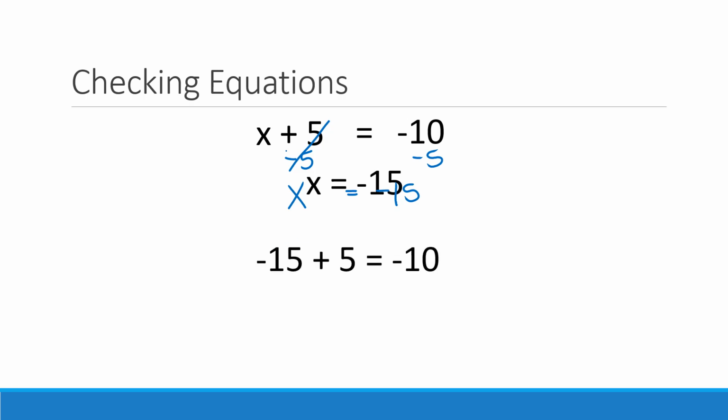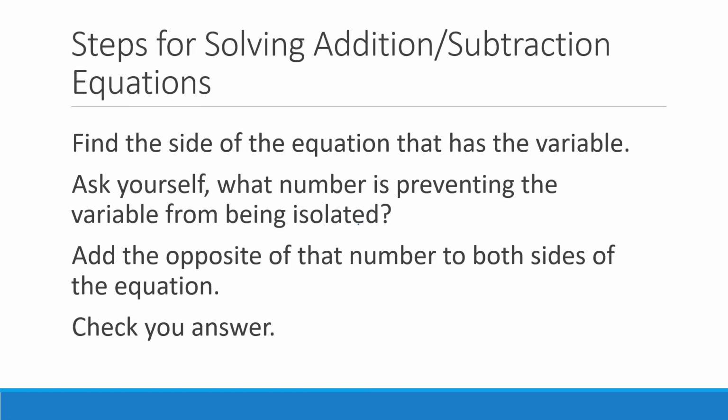Now, we can check our equations. So if we plug negative 15 back into the equation and say negative 15 plus 5, we'll say, okay, does that equal negative 10? In this case, it does. So the nice thing about equations versus expressions is that you can actually check your answer.